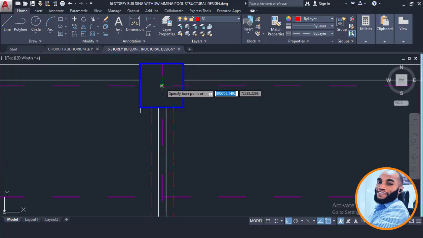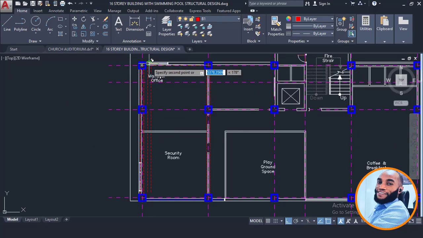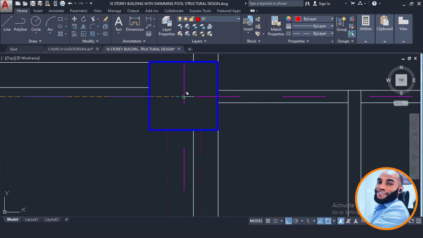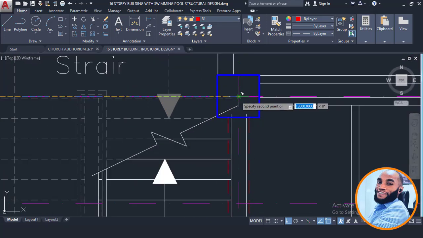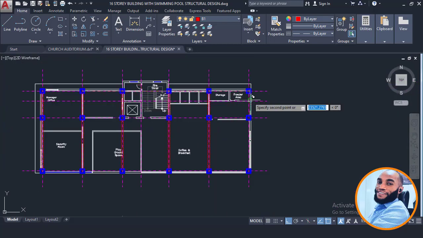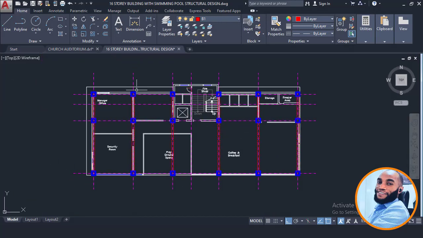Okay, to place this now around this point here, I'll place that here, and I'll place another one here again. So basically I will have to place all my beams here and then here again. Okay, and then here again, and another one here again. Okay, now once I'm done placing my vertical beams, I will begin to place my horizontal beams.